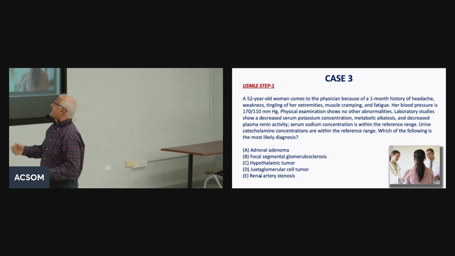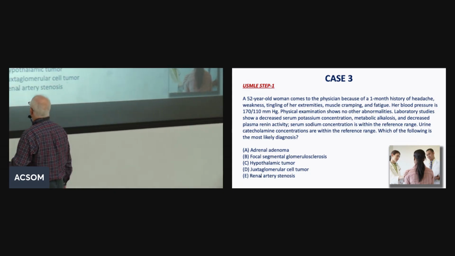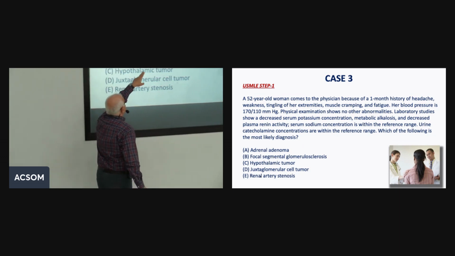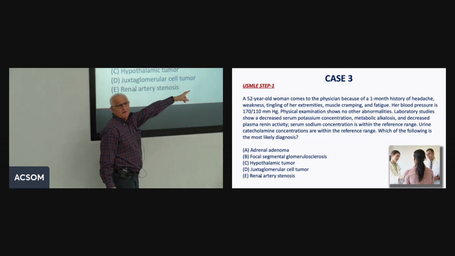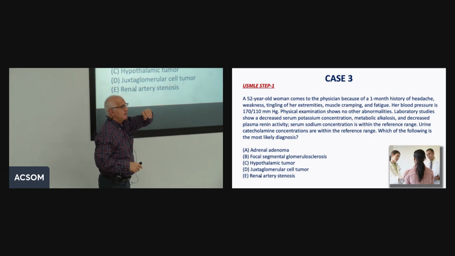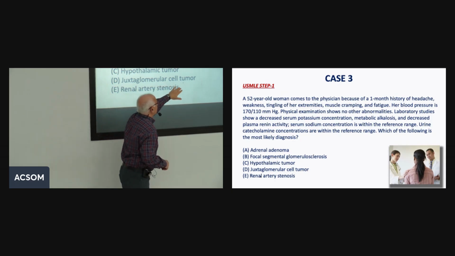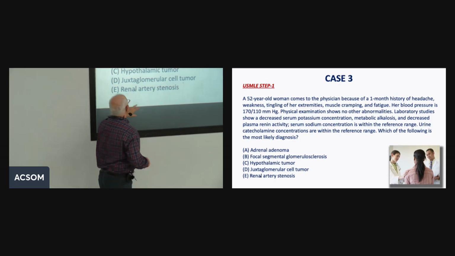And that's a classic USMLE. I took it from these books. Adrenal adenoma, focal segmental, it is a form of glomerulonephritis. Have you had this, or is it next week? Actually, it is today. You will have it in a small group, but okay, Dr. Danish will tell you next week. It is one of the immunologic diseases of the kidney. Hypothalamic tumor, juxtaglomerular cell tumor, where the renin is secreted.